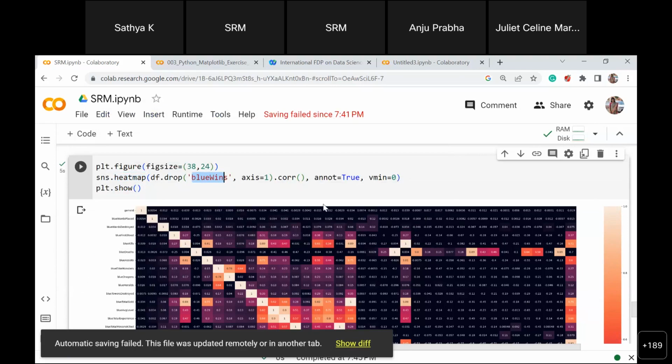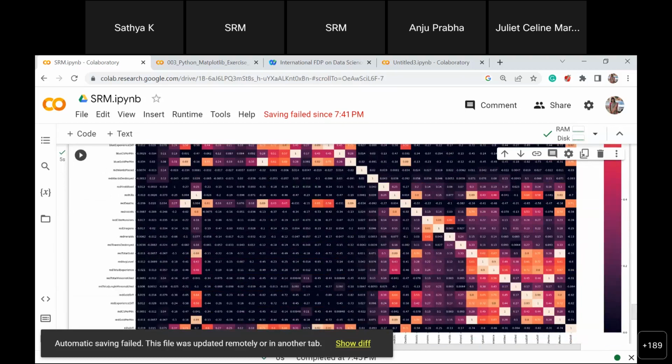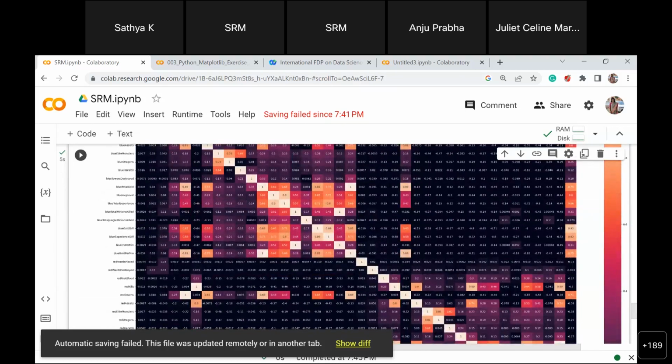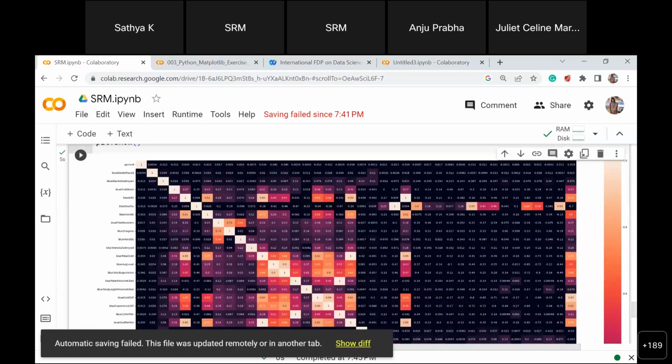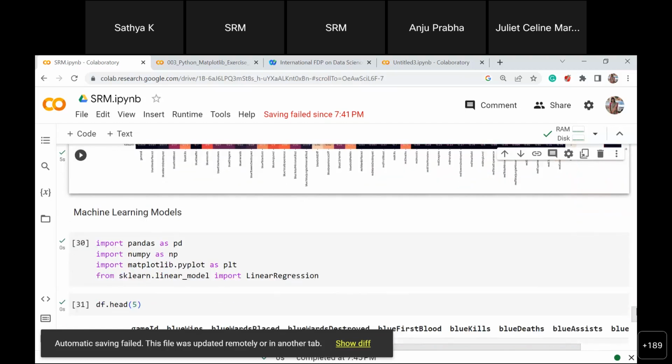This heat map will help you find the correlation between the values represented in the data set. One value is correlated to another value. We can find if it is positively correlated or negatively correlated. These things you can study more in data analytics. This is where we can find whether the attributes are highly correlated or less correlated, and even whether the values are highly correlated or less correlated.